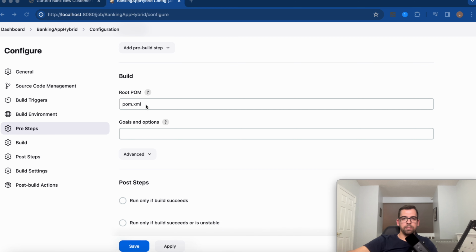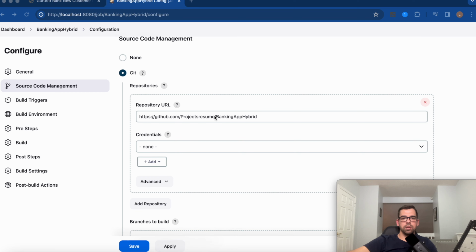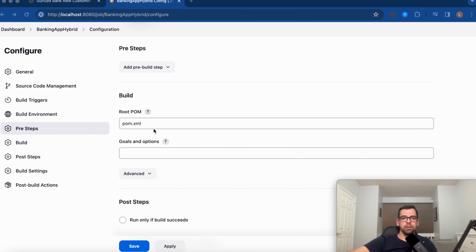Here we have to put POM XML for a build, so from this URL it will execute the POM XML.